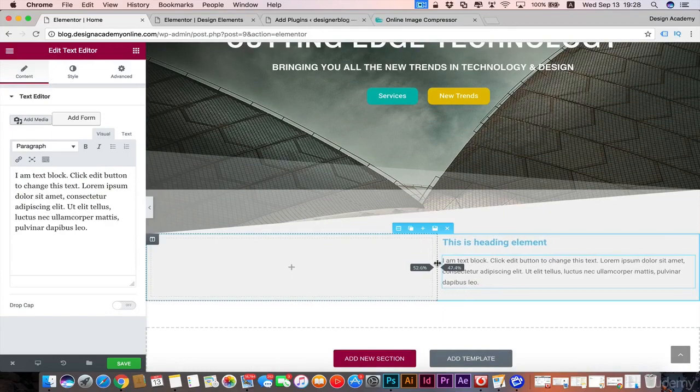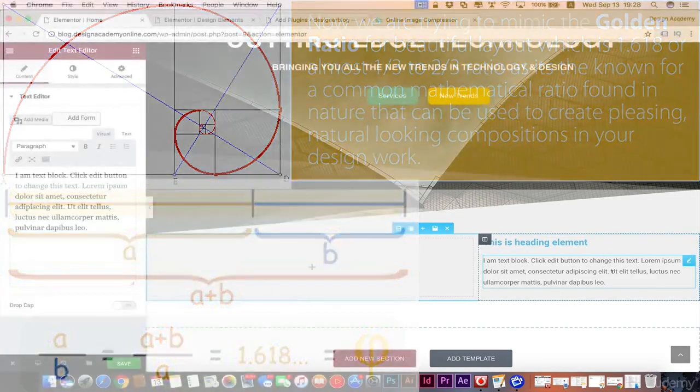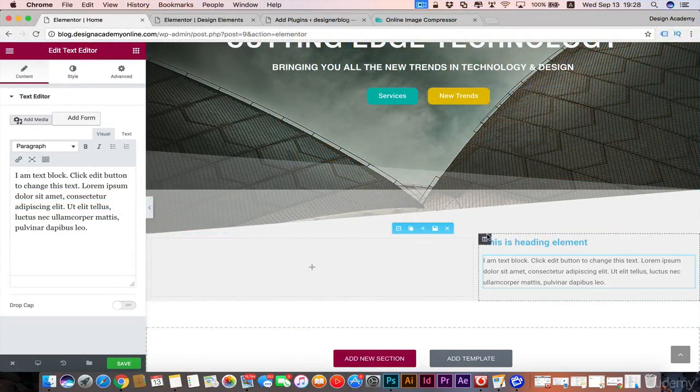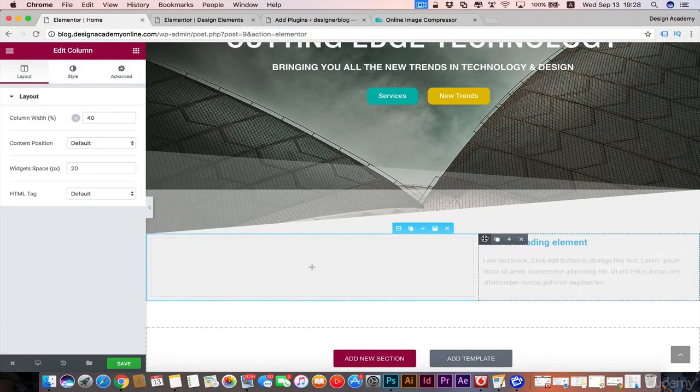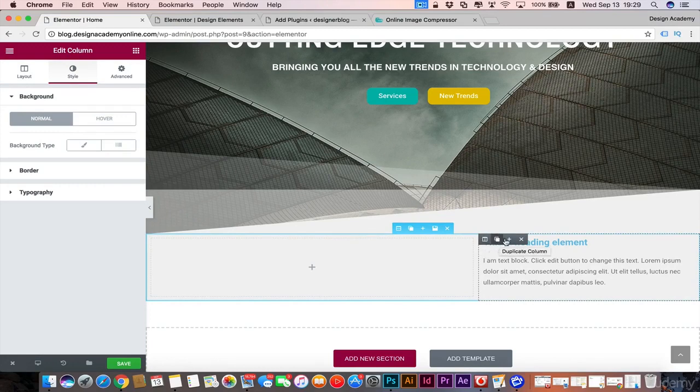Then we're gonna start customizing our column to make our text on the right part of the screen, maybe 40% to 60% like that. We can customize it even later if we would like. And then we're gonna change this column's background color and style it from here. Now notice we are changing the column from here. Okay, edit column, and we can duplicate, add more columns, and delete. Just trying to get you more familiar with that page builder.